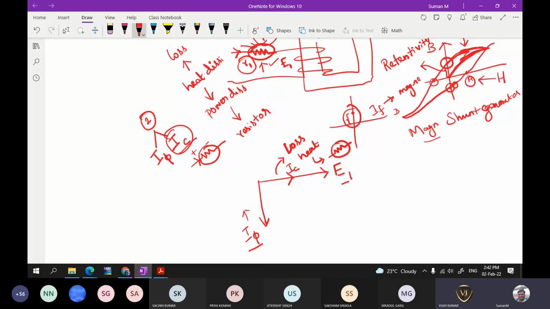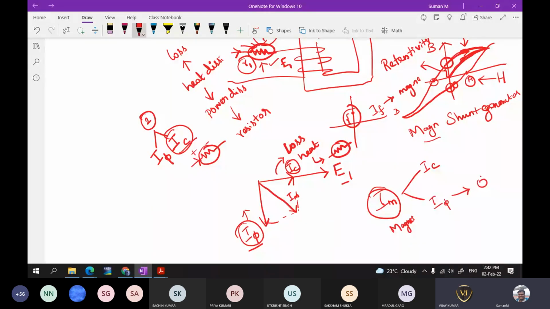Now the overall current we are going to represent as the magnetization current. This overall current, Im, is given by the vector sum of these two currents. That current is divided into two parts. The magnetization current has two components: one is IC and the other one is I5. So I5 is responsible for establishing the flux and IC is responsible for representing the losses. That is what I wanted to tell about this.